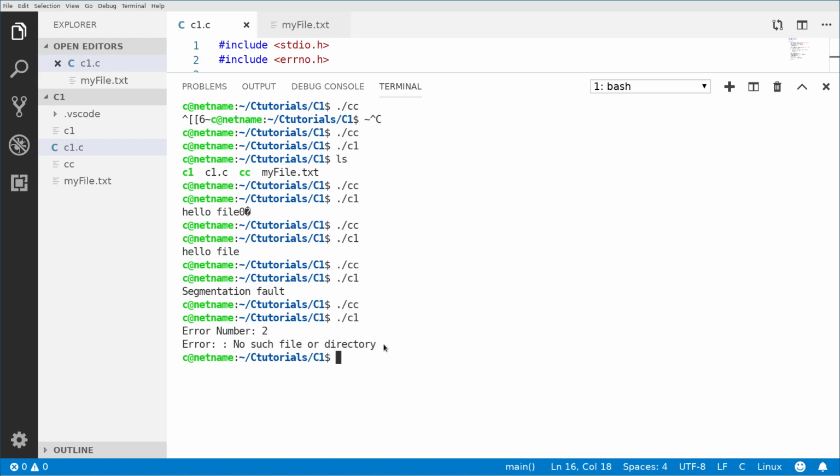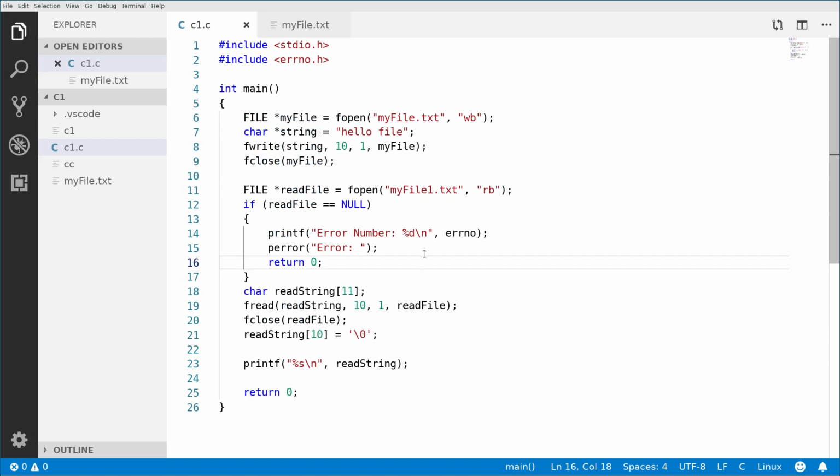So it is telling us that the error code is number 2 and the error description is no such file or directory, which means the file doesn't exist. So that's how we handle errors. We actually don't need this colon right there. So we have learned how to open files, how to write files, how to read files, and how to handle errors when we read files.